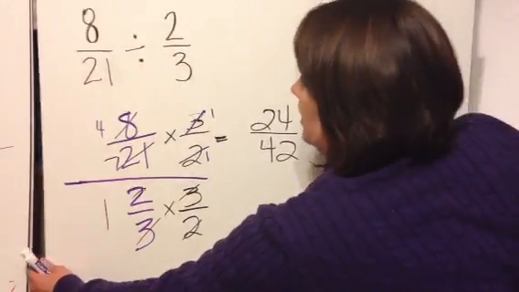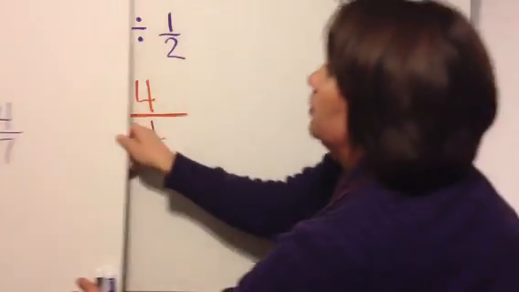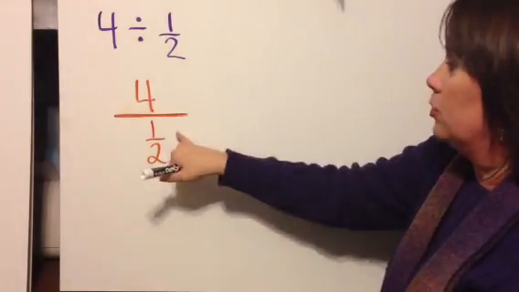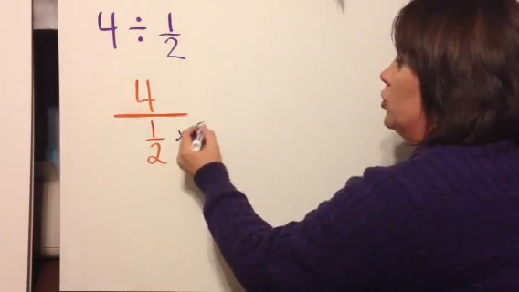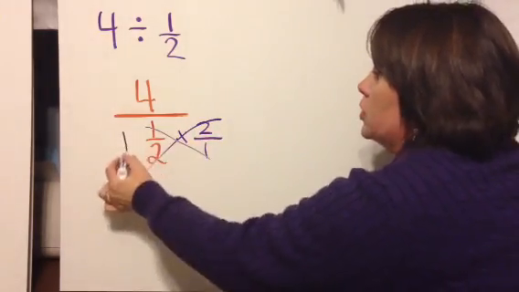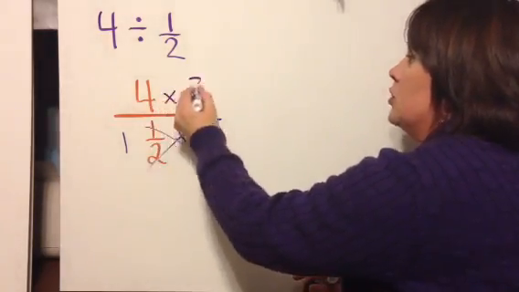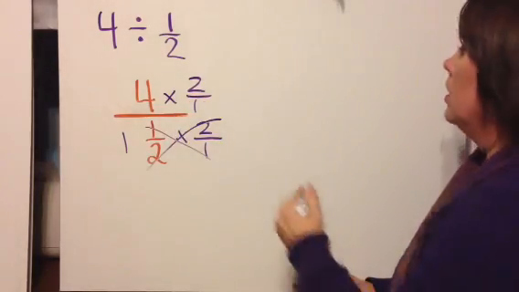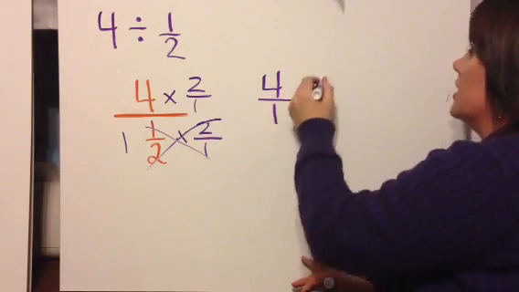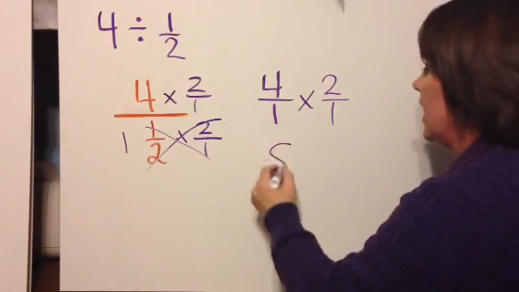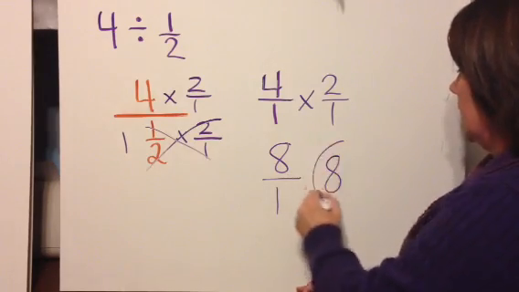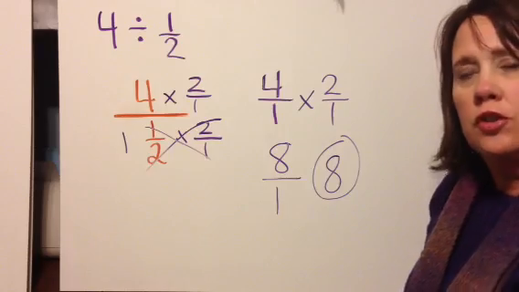So one final problem that shows how multiplying by the reciprocal works for division. I have 4 divided by 1/2. I'm going to multiply 1/2 by its reciprocal, which is 2 over 1, to get rid of that denominator and make it 1. This all goes to 1, and so I must multiply this times 2 over 1 as well. It's the golden rule. And then I want to rewrite, just so that I remember 4 whole is 4 over 1, when you write it like a fraction, times 2 over 1. 4 times 2 is 8. 8 over 1 is the same thing as 8 divided by 1. 8 divided by 1 is 8. And that's why multiplying by the reciprocal works for dividing fractions.